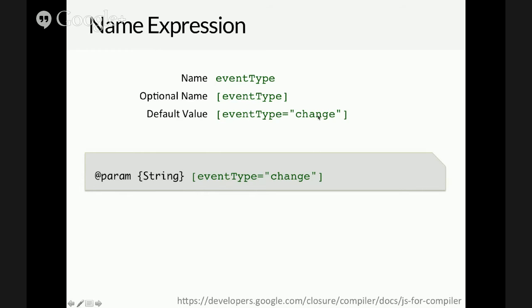Now sometimes you might want an equal inside here, or if you want quotes or a special character, you want a bracket, you can escape by putting a backslash. You can escape quotes or equal that would normally break this thing. So that's a name expression.